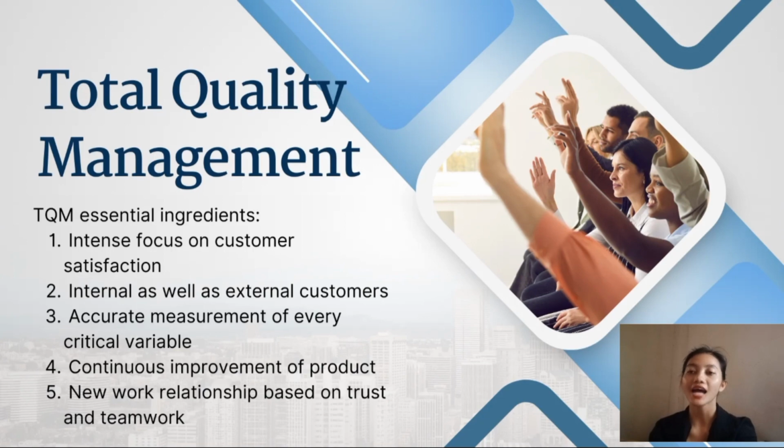Second, both internal and external customers have to be looked at. Internal customers are inside the company, which could sometimes be thought of as employees or other people that deal with the company, and external customers are the people who actually buy the products at a retail level. Third is the accurate measure of critical variables in the company's operation. So the analysis and the measurement is critical. If you can measure it, you can manage it. If you can measure it, you can improve it.